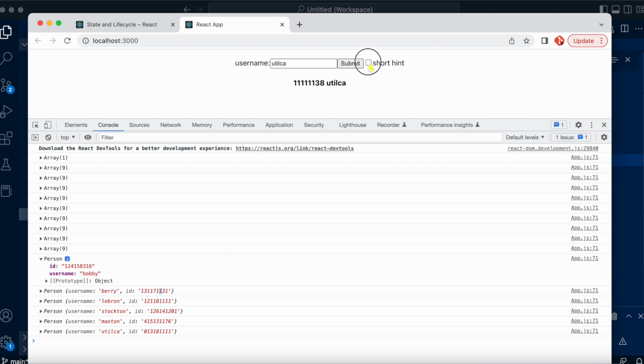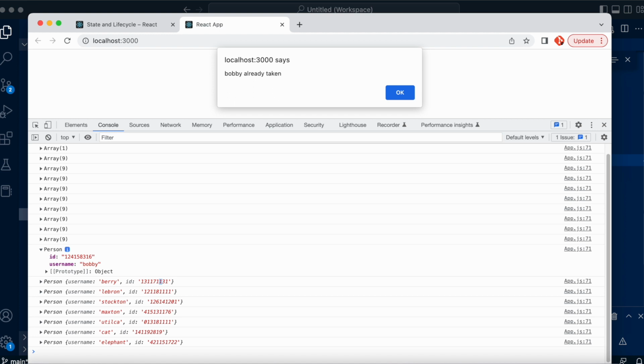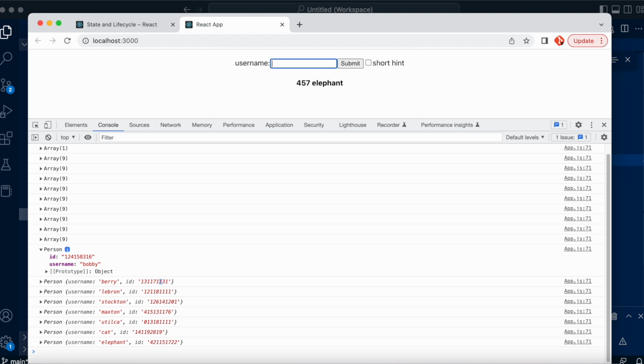Okay, and then let's tick our short hint. Four, 8, 9. Yeah, our short hint's working now. Okay, so there we go. It is working. Our short hint and long hint is working. Bobby's already taken. Okay, that's working still.